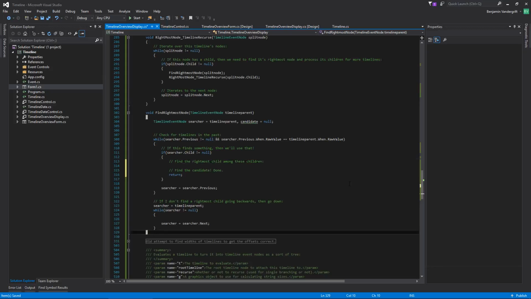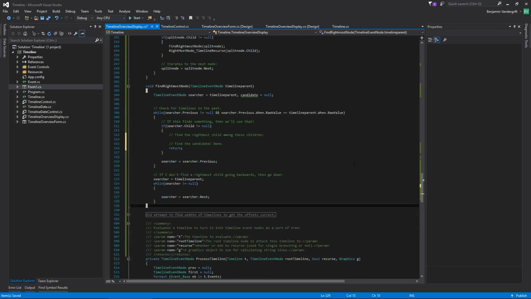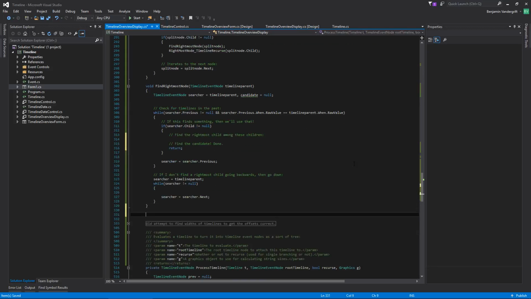So what I'm going to go ahead and do is I'm going to add a new function, timeline event node, search for rightmost, timeline event node, start.